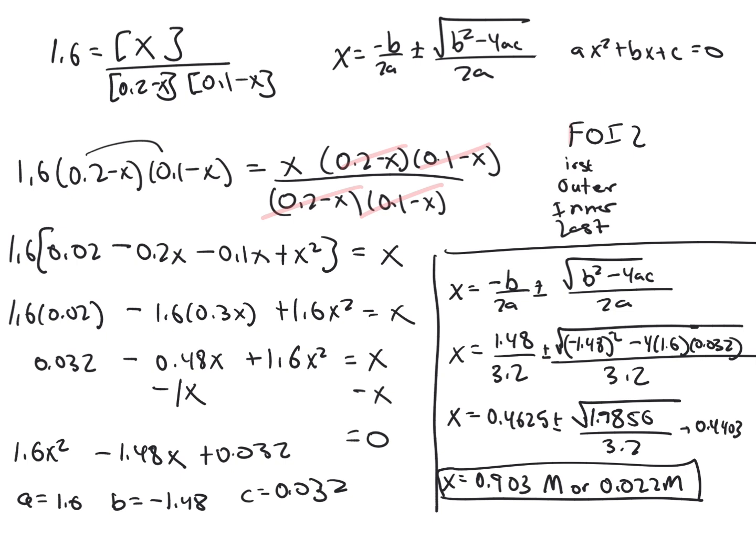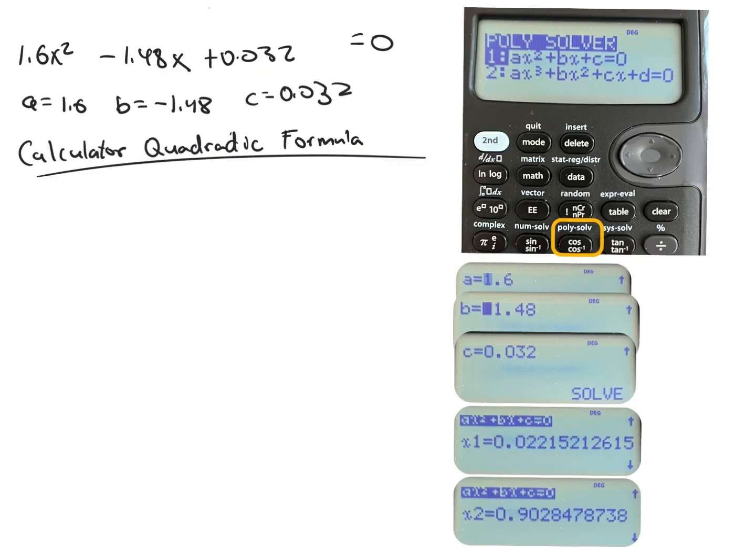I would not do this, as I'll show you in a second, unless you only have the most basic graphing calculator or the most basic scientific calculator. The other types of calculators have the quadratic formula built in once you solve for a, b, and c. So you just type in a, b, and c, and it will calculate these two values for you. That can save you a little bit of time. I'll show you that in a second.